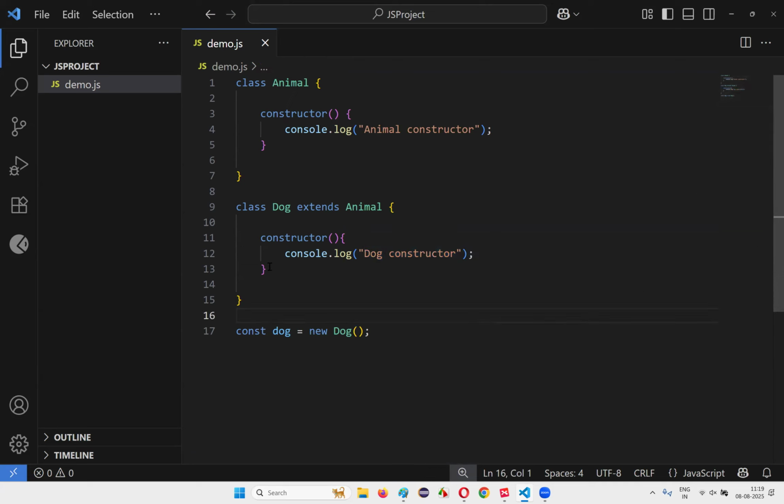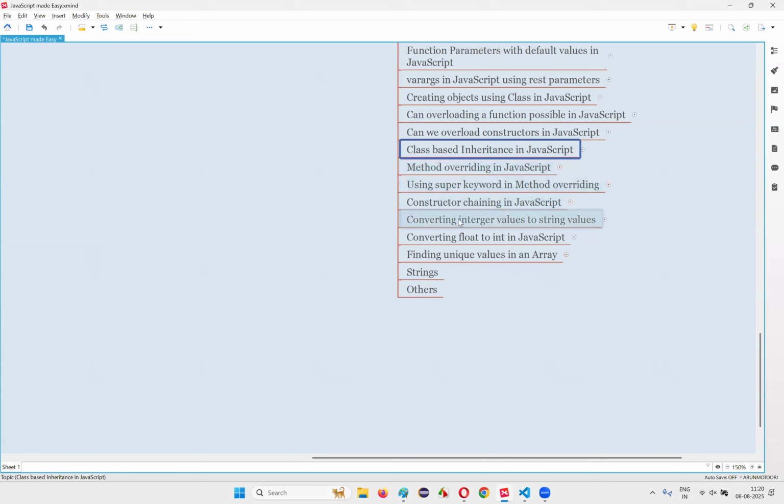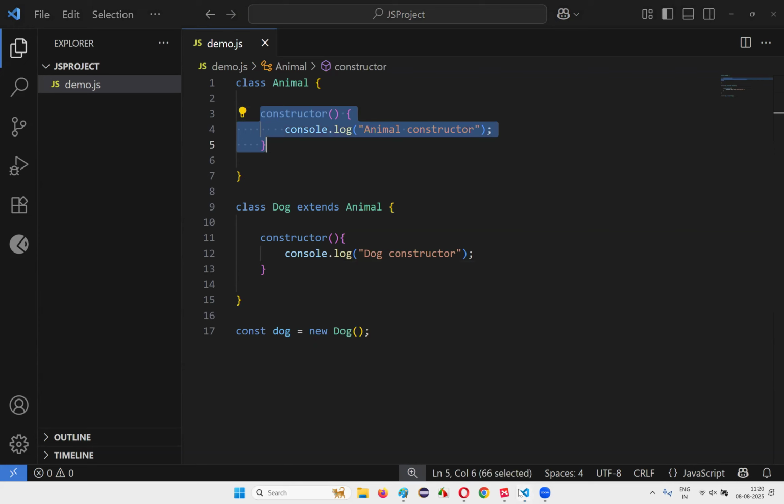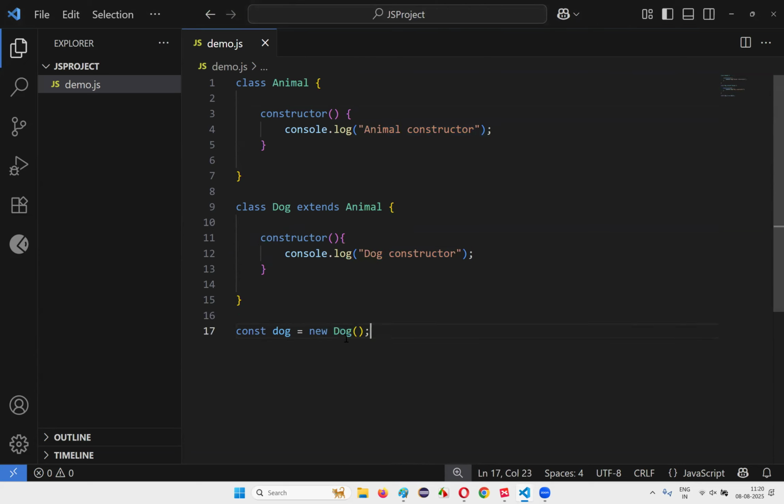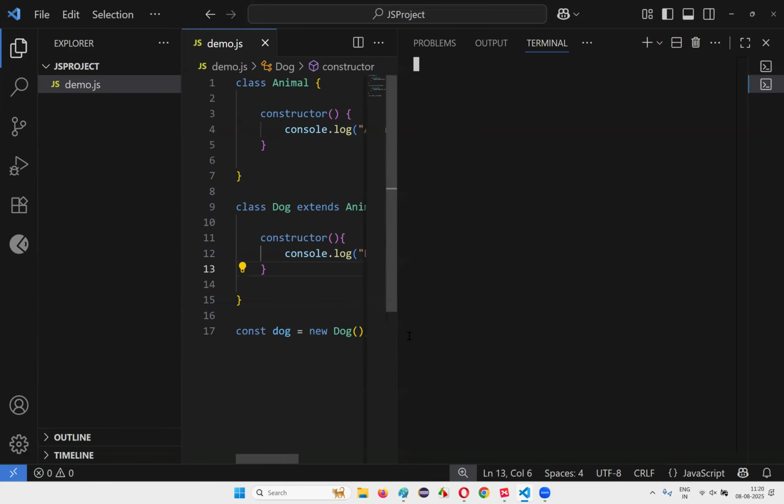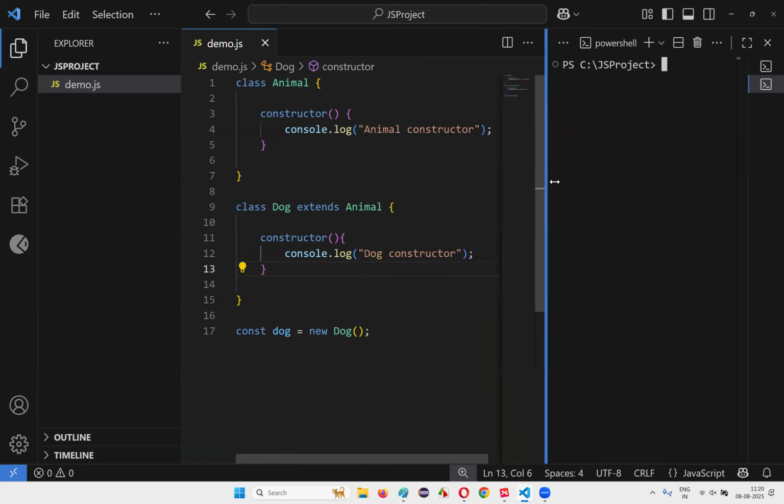But even though you create an object for the child class and the Dog class constructor is getting called, before the Dog class constructor gets executed, as per the constructor chaining rule in JavaScript, first the parent class constructor needs to be executed. But here I'm creating an object for the child class, so the constructor of the child class only will be called. What about the parent class constructor? If it is not getting executed, what will happen? Let's see that. You are going to get an error, guys. The code is not going to run in a proper way.